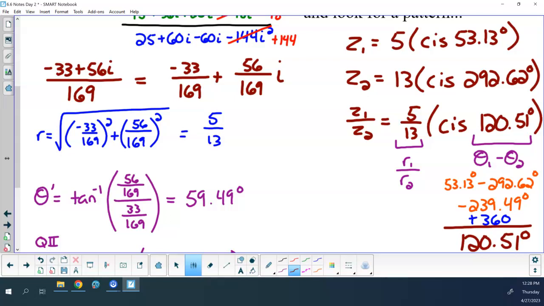Puts it right back in my 0 to 360 range. Okay? Which is what I had said before. Remember when I said when we were adding the angles together, you might be bigger than 360 degrees? So you got to add or subtract 360 to get back in that first lap. Well, now, because we're subtracting angles, we might be negative. So we got to add 360 to get back in that first lap. We want those all in the first lap.